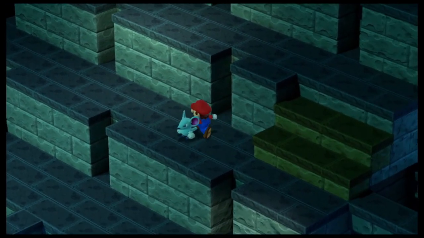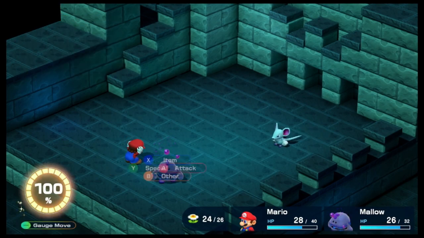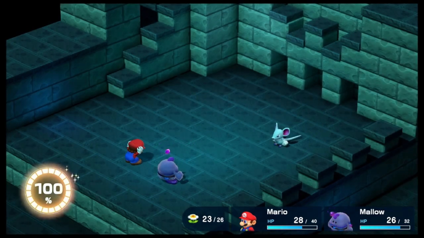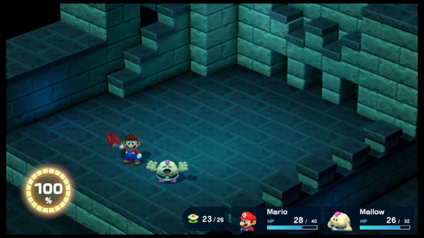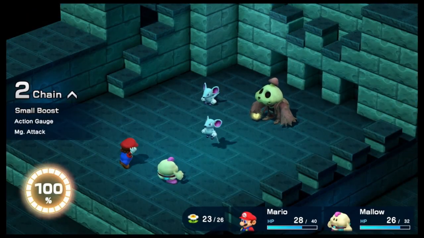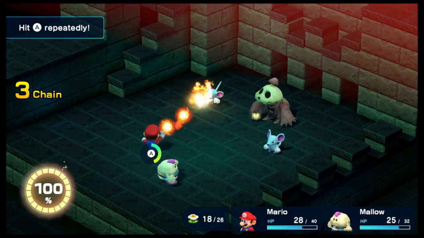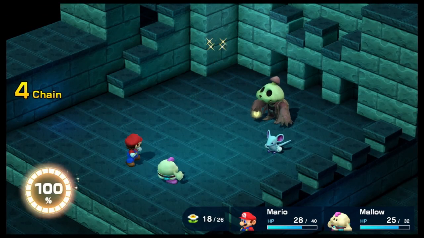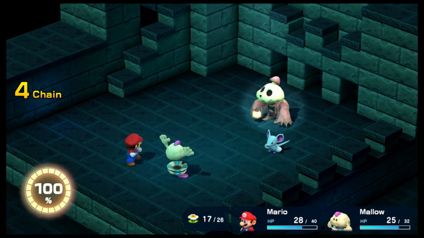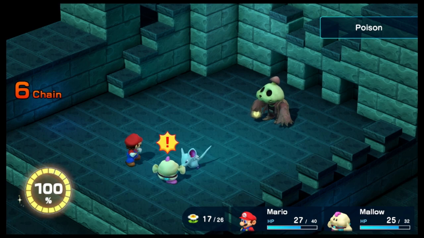Anyway, so I cut that out of the video. I guess I can Thought Peek these guys, see what their weaknesses are. We can Fire Fear, so I guess we can let them run away. Can we get their weaknesses down? Alright, so let's just fireball them. I actually never knew, believe it or not, they're weak to fire. So let's Thought Peek the hobgoblin. Then we're up against jump, fear, and poison and all that. Guess that's another weakness we can throw down.